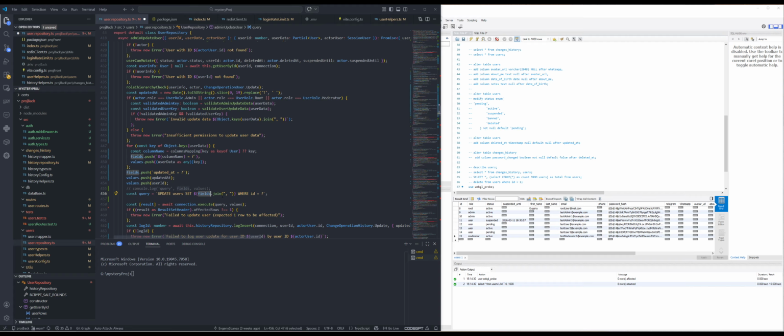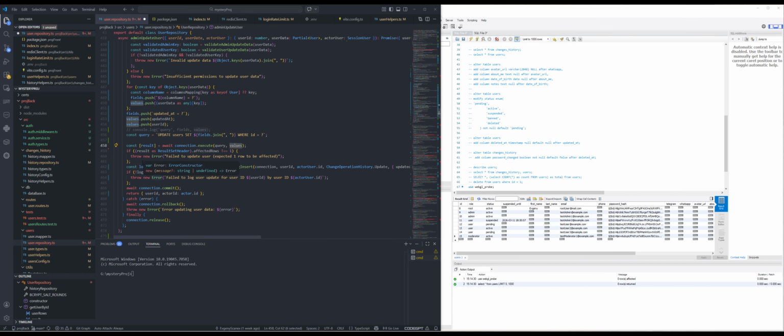Fields are here. We form the query. Values are here. Then if no result, because we're waiting for a result, if no rows affected, we throw the error. And then we're going to login history.